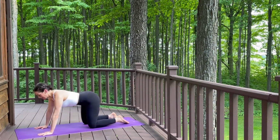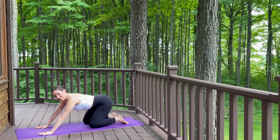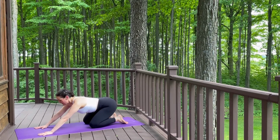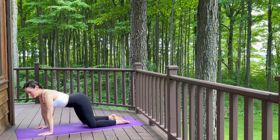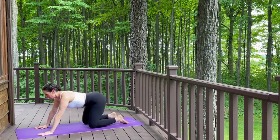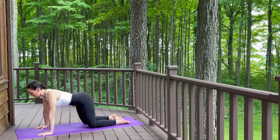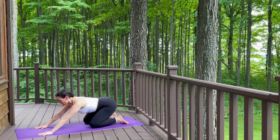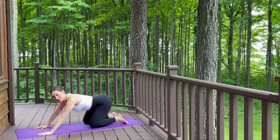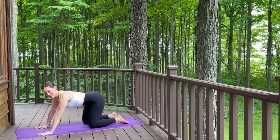It can cause issues, but then think about as you near the end of your pregnancy, you really want your pelvic floor to be able to relax, to allow for the baby to come out. So nice to practice your breath and your release, especially as you near the end of that third trimester. Do 3 more. Inhale, think about freeing the baby, spreading the sits bones, and then exhale, gently hug the baby.